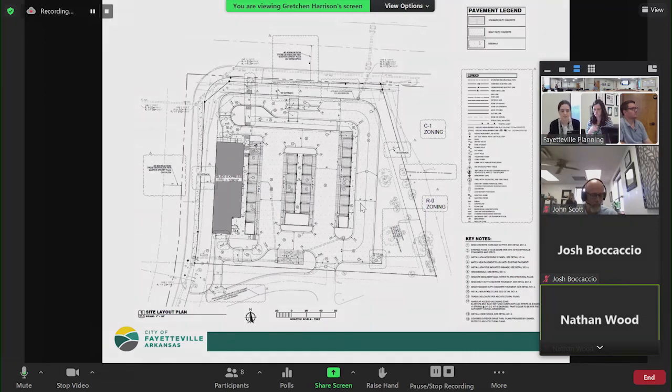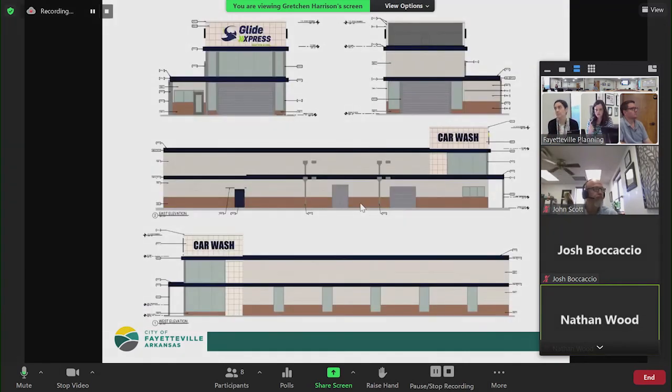As far as design standards go, as mentioned earlier, the applicant has requested a variance for that front entryway on the west facade. Otherwise, staff did find that they are meeting the rest of the architectural design standards that are applicable for this project. They are accommodating cross-access with that shared drive, and dumpster and utility equipment are proposed to be screened. They are also meeting the architectural standards of the Forest Hills Planned Zoning District. It's one story and utilizing the neighborhood's color scheme with brick materials.